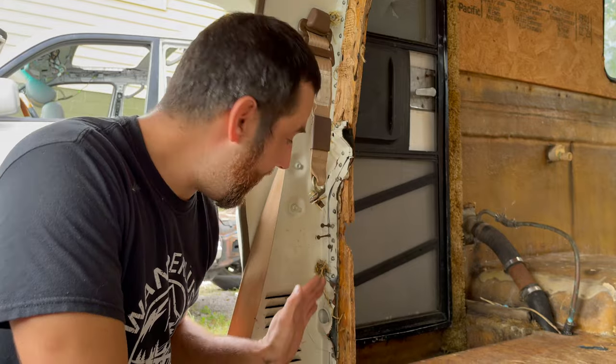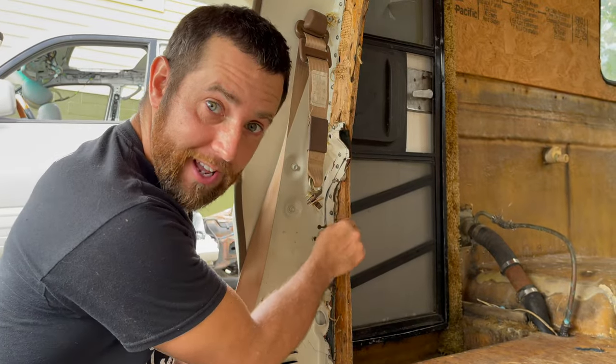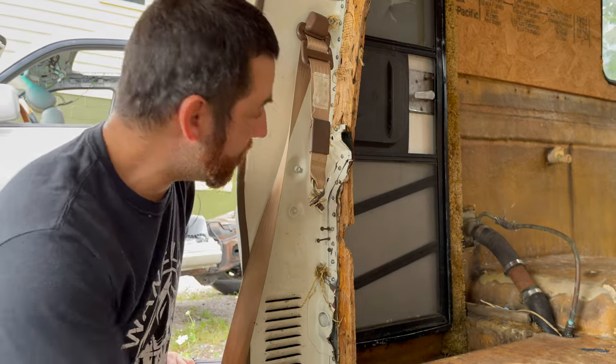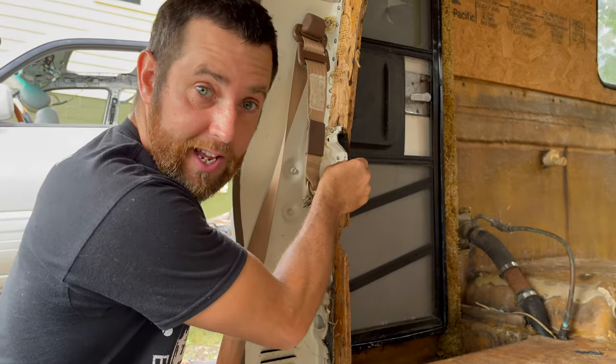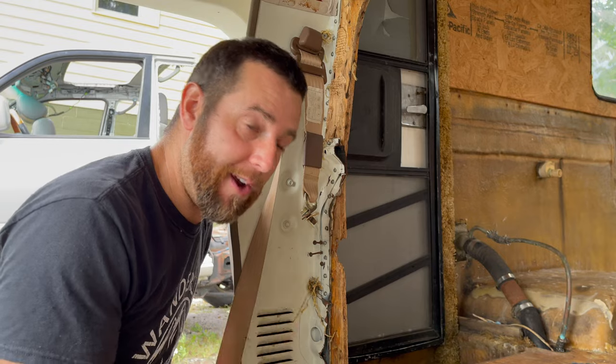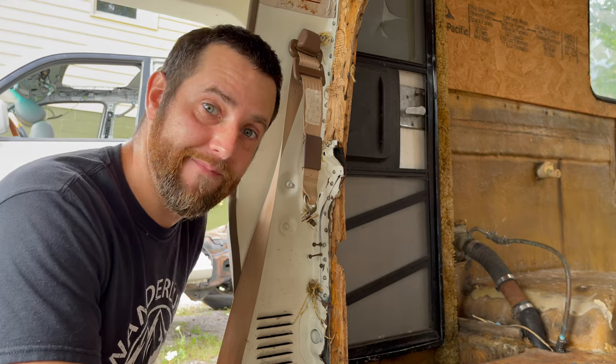They hacked the truck in half, hacked. They have particle board, plywood to screw into. Most of the screws aren't even put in tight. And there are some sharp edges that could literally damage you if you were walking past it and caught your leg on it. I think anything I do will be better than this. Almost glue it together would be better. It's that bad. It's really that bad. Take a look.